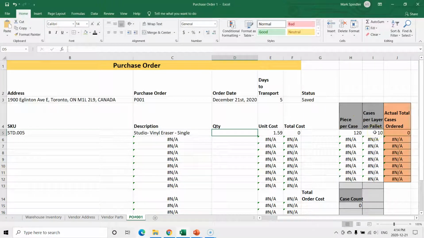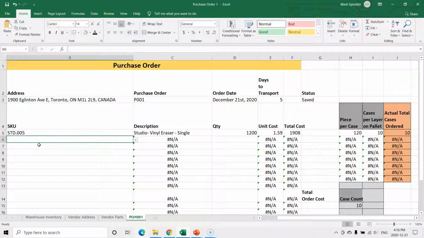But let's say I'm stacking pallets and I want my pallets to be evenly stacked. I also have this information here. It tells me that I can put 10 of these cases onto a pallet, and that would be one layer. So this helps my pallet be structurally sound. So let's do that. Let's use a calculator. So 10 times 120 is 1,200. So let's input that there. Okay, great. So now we have 2 numbers here. We have the first one, cases per layer, and actual cases ordered. Great.